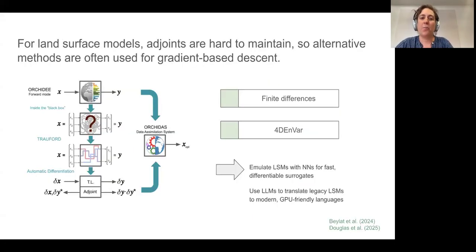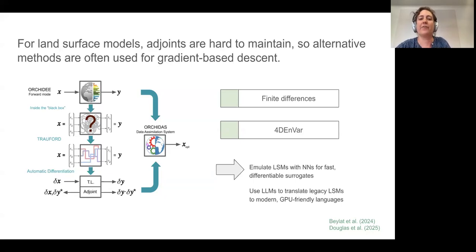However, for land surface models, especially the complex ones I've been talking about, it's very hard to have this information. The adjoint or tangent linear are very hard to maintain. And this is because these models are community models, which are always evolving with new processes being added all the time. And even though there is automatic differentiable software, which can help us get the tangent linear and adjoint, even before we feed it into the software, we need to get to a point where we have a clear mapping between the inputs and outputs. We've smoothed out all the if statements. There's a lot of work that needs to be done even to become compliant with automatic differential software.